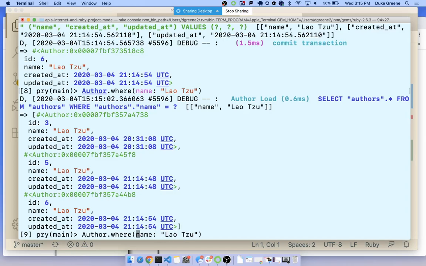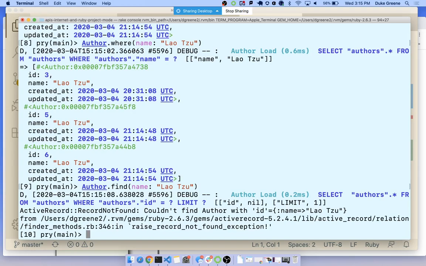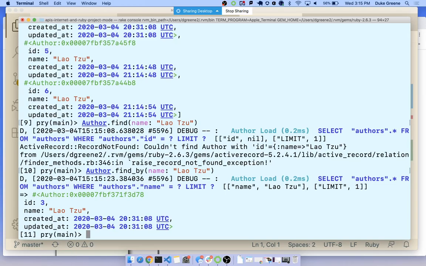But if we change this to say Author.find, it doesn't like this because find is the one that just wants an ID. Find is the short one that takes the simple standard way that people look stuff up. Find_by is a slightly more configurable tool. So if where gave me three, find_by finds the first match and just gives me that first one. It's important to think about the difference between the two because sometimes you want a collection and sometimes you just want one thing. Between find_by and where, that covers a lot of the lookup stuff that we need to do.